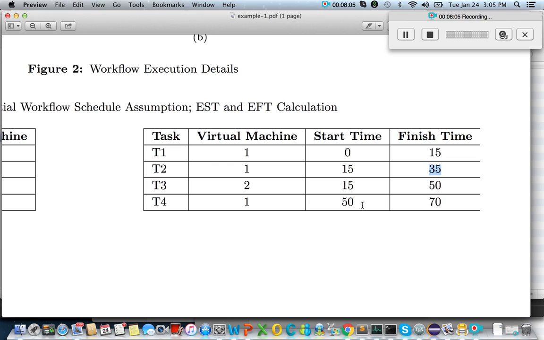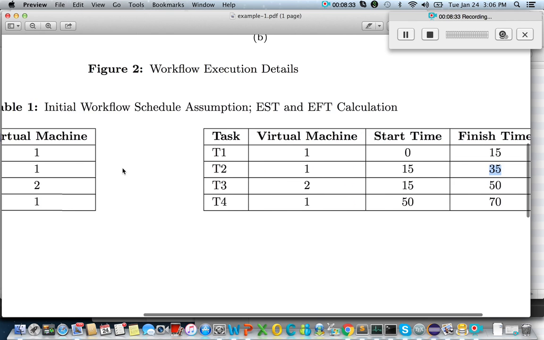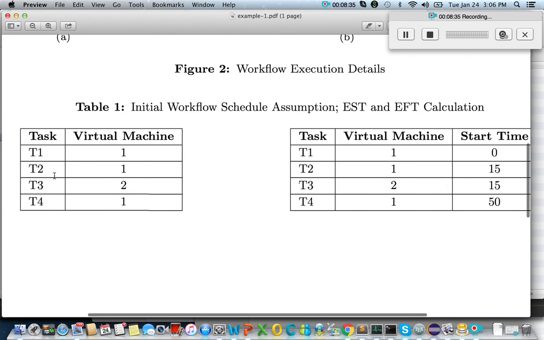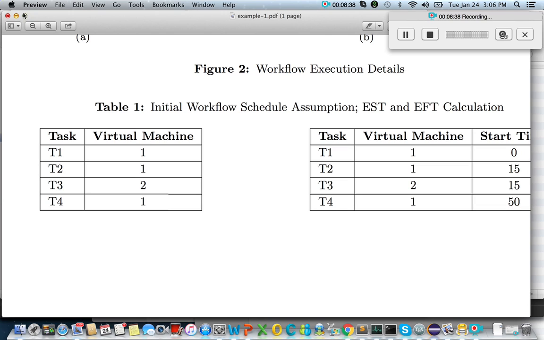I have done that logic internally in my code to make sure we consider both the virtual machine available time as well as whether the data transfer is ready or not. Once the data has been transferred, only then can the task get executed. Okay, so now I have computed this EST and EFT based on my initial schedule.